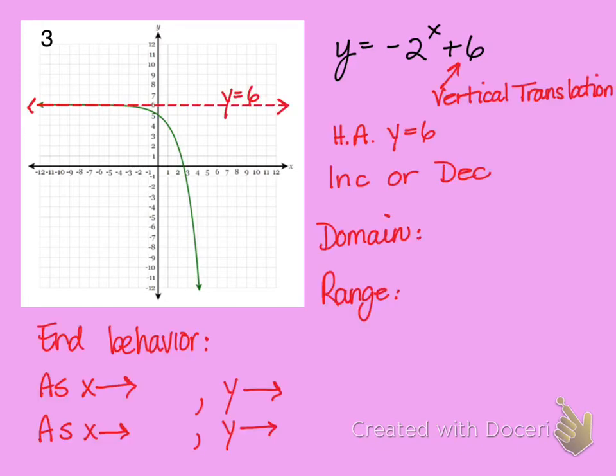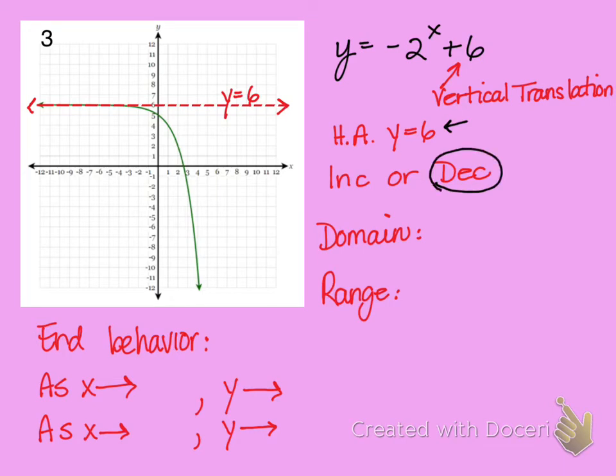Okay, students, so here we are. You would have graphed a horizontal asymptote at y equals 6 because the vertical translation is plus 6. It's the constant plus 6 that's adding to the negative 2x plus 6. So that's where we got this from right here. We look at our graph, and as we read it from left to right, we notice that our numbers are constantly going down.